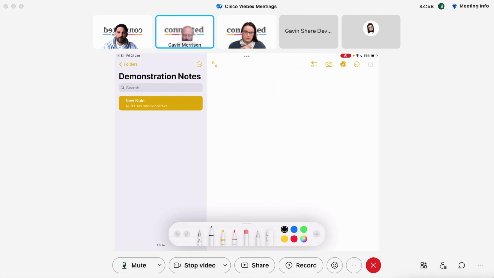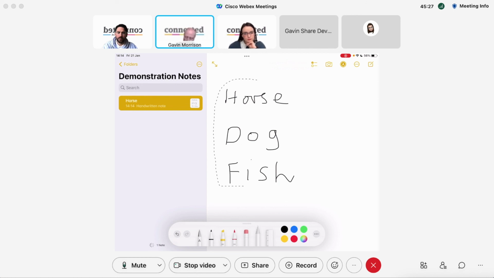I'm going to start off nice and simple by just writing individual single words. So imagine this is perhaps an animal theme, and I'm going to focus on some key vocabulary or ask the pupils to write down their favourite animals. And as you can see, it doesn't have to be particularly neat. So I've got my 3 words written there. I'm now going to select that by using the selection tool, which is the pen down next to the ruler. Tap on that, and I can now draw a circle round this writing to select it.